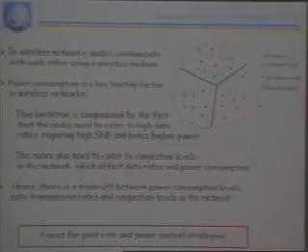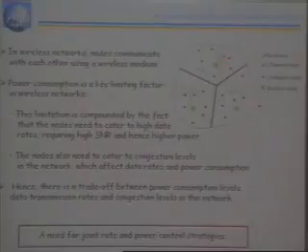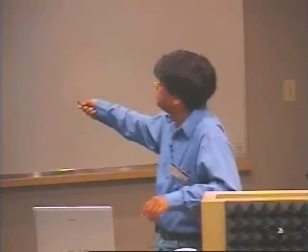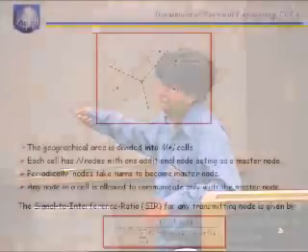Now the issue is this. The node I has to take care of the power at which it transmits based on the signal to interference ratio present at this master node. It has to increase its power if the SIR is very low. It has to decrease its power if the SIR is very high.